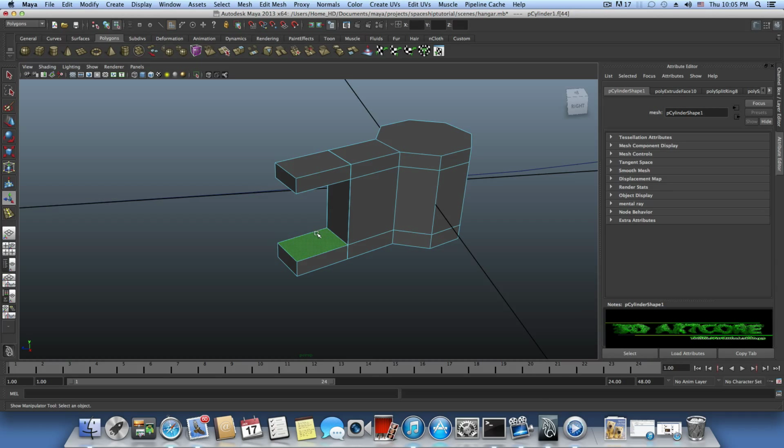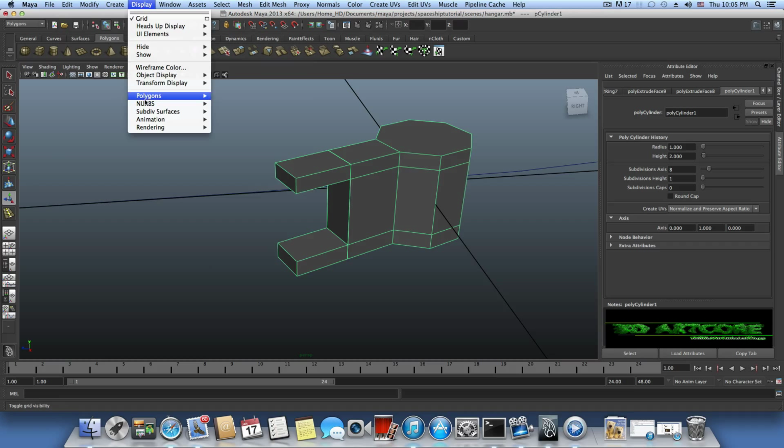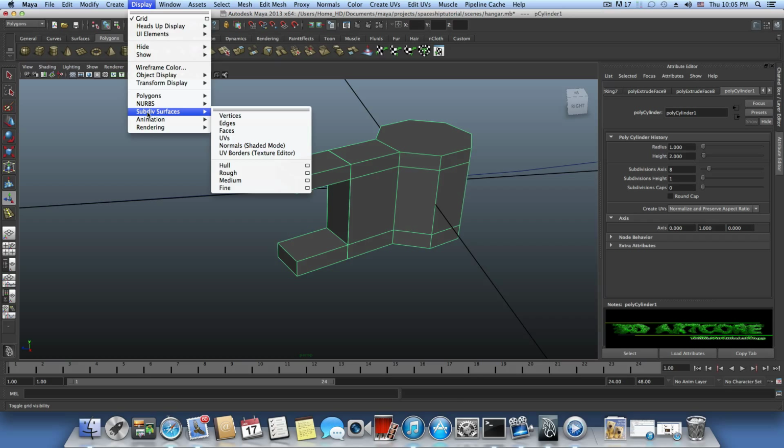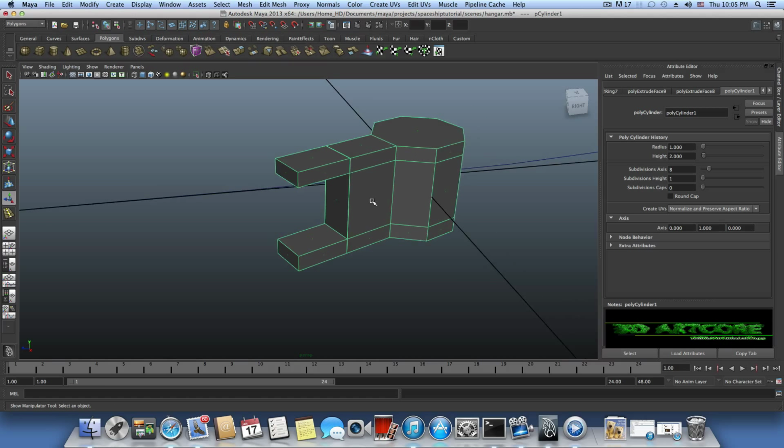Now you can see normals easy just by display, NURBS, subdivision surfaces, and normals, okay. Now you can see the normals, okay. Normals are the green kind of peaking lines on top of each faces. So you can also go over the normal tab here, okay.